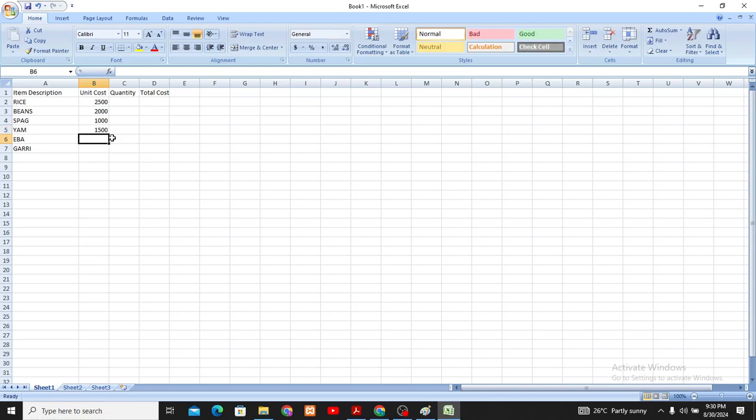The cost of eba is 500. The cost of gari is 200. So it means one mudu of rice is 2,500, hope you understand. So let's say the total quantity of mudu of rice that you want to buy is 5.